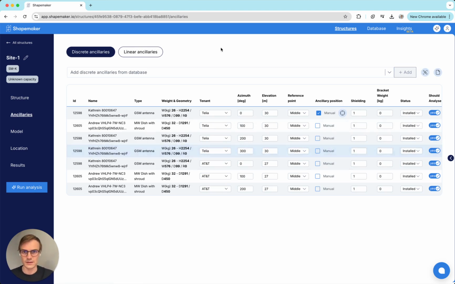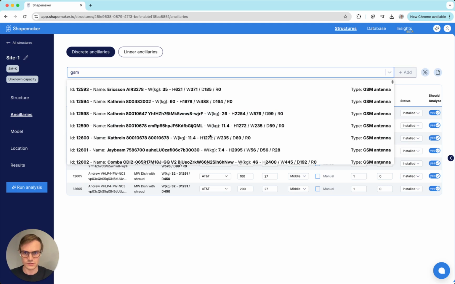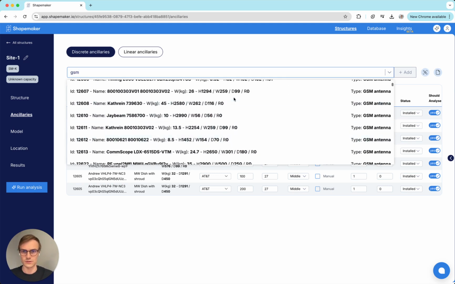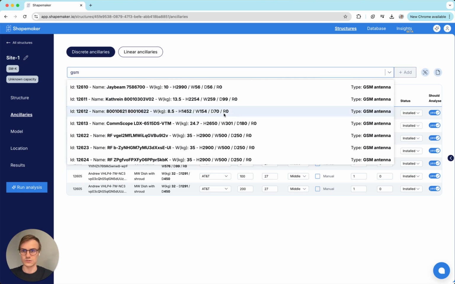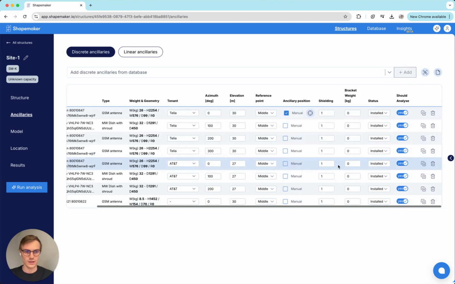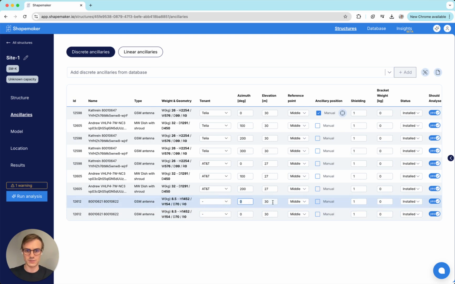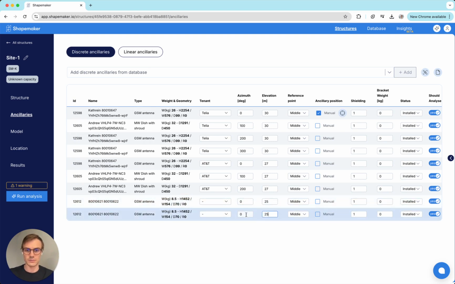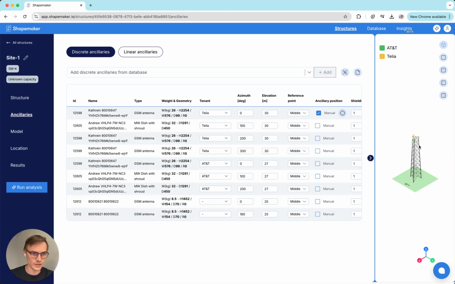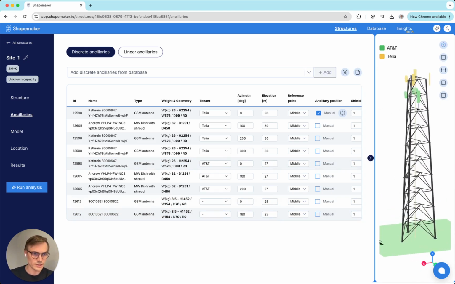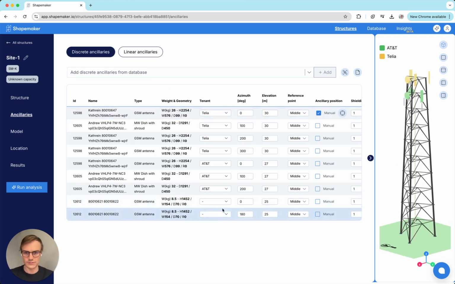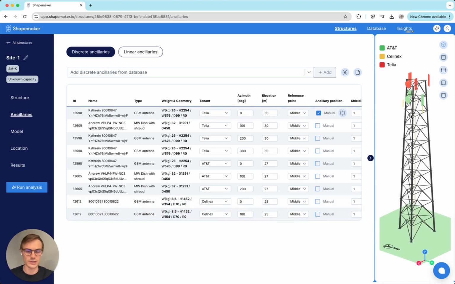your structure. Let's imagine that you have a request to add 2 GSM antennas to the structure. Let's add these 2 right here, this one right here, and let's imagine that the request is to have 2 of these at 25 meters, and we'll have them at 0 and at 180 degrees. Nice. Let's just quickly open the view and have a look. That's looking good. They're quite small, these 2 GSM antennas added, but that's fine. Let's imagine that it's Cellnex who's requesting, who has sent the co-location request.